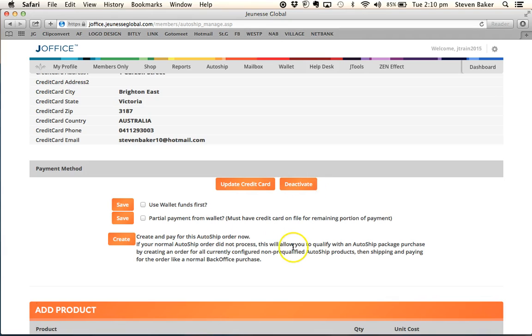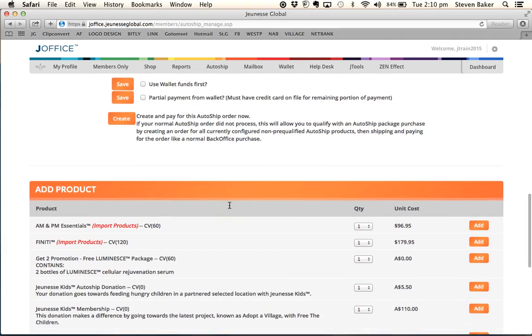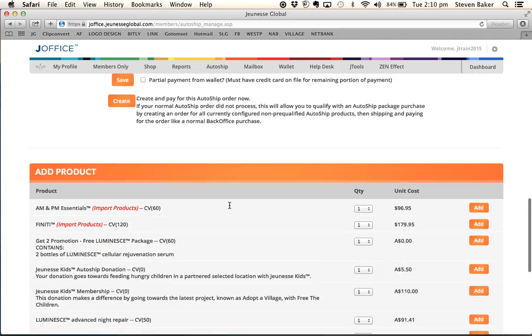Very simple. If your Autoship fails for a reason and you've set it up on your credit card and it doesn't go through, you'll get an email from the company saying, hey, your Autoship hasn't gone through, and they'll send you an email every day for about 6 or 7 days. And if that happens, I always come in here to create and pay for Autoship. If my credit card's failed, I've been shopping and spent too much money, create and pay, and that'll pay for your Autoship order straight away. So that's Autoship, very basic.